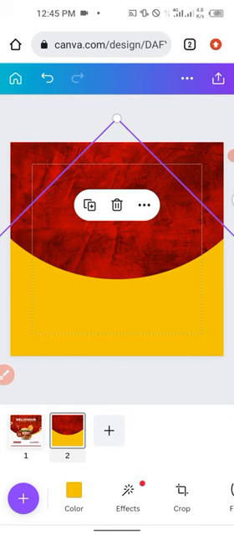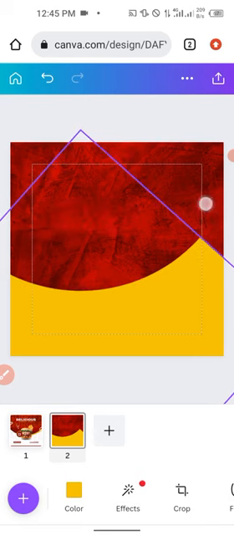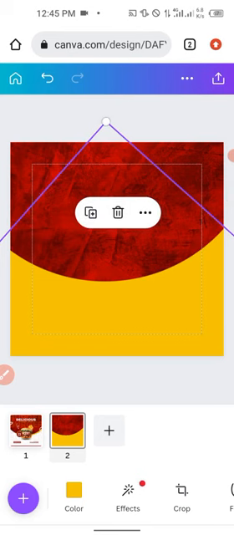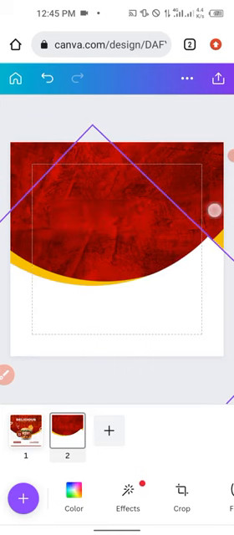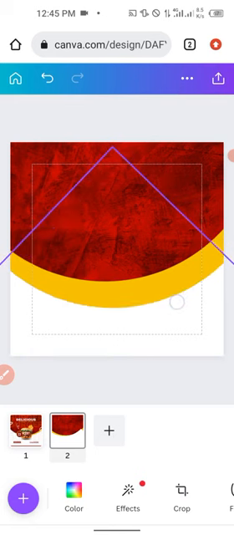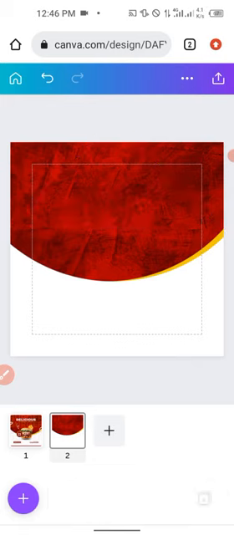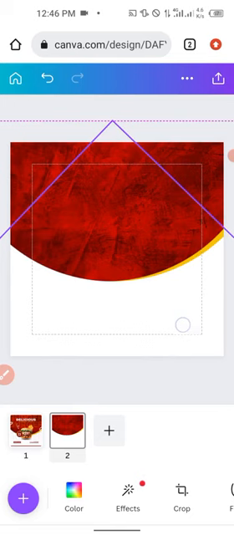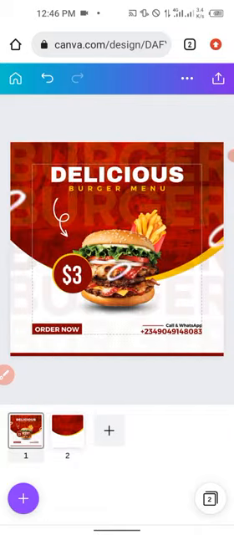Okay, so what I will do, I need to rotate it a little bit. How can I do that? I need to do something like this. I hope you understand me. Yes, and then duplicate it and change the color of it to white. I hope you understand me. And then move it aside and rotate it back to the main place. Yes, I want to achieve something that I do here. You can see how I am doing it. To achieve that, you need to follow this particular step that I follow.